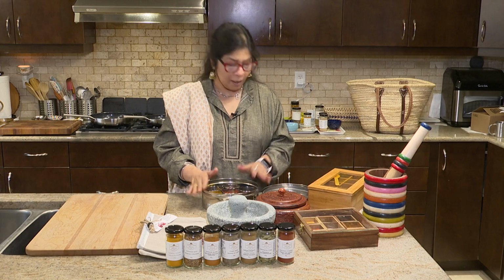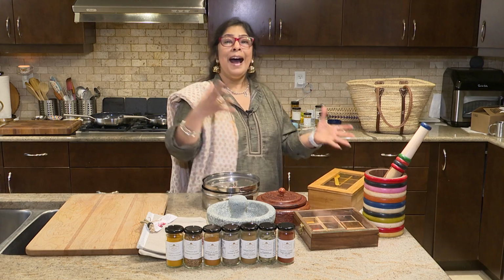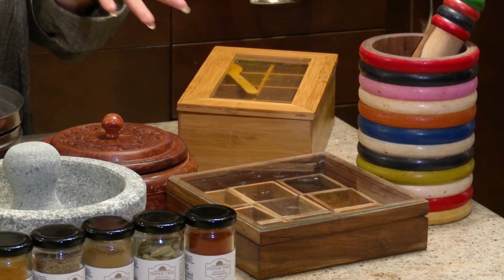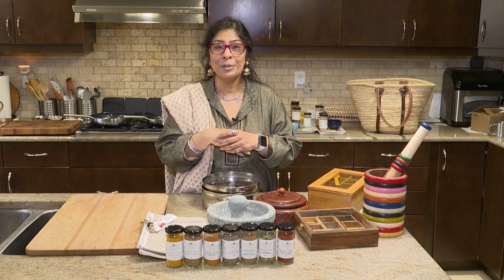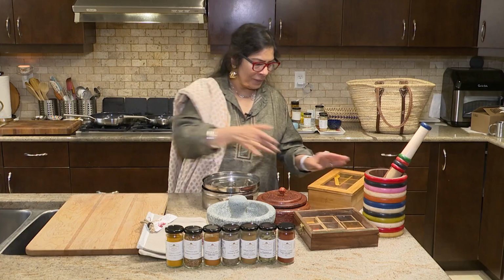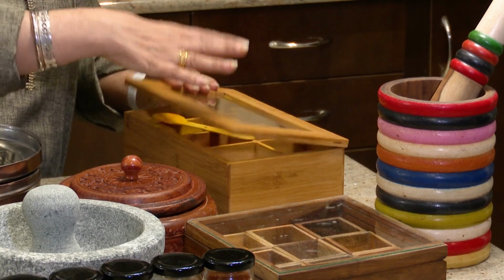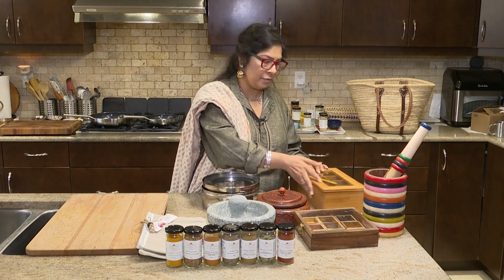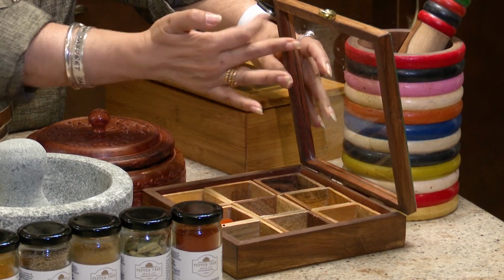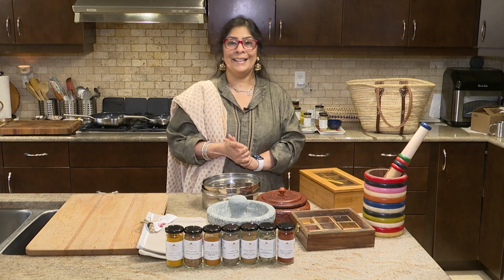You can just use them, or here you can see my spice boxes. I am a spice box queen. I love spice boxes. Wherever I go, if it's friends, they can send it to me. I love that. So this one, for example, came from Kerala. This one actually was a tea keeper, a tea box, and I changed it into a spice box. That was just kind of my idea. And this one is the recent new one which I acquired, which has a glass door, so that it can actually show what the spices are in there.